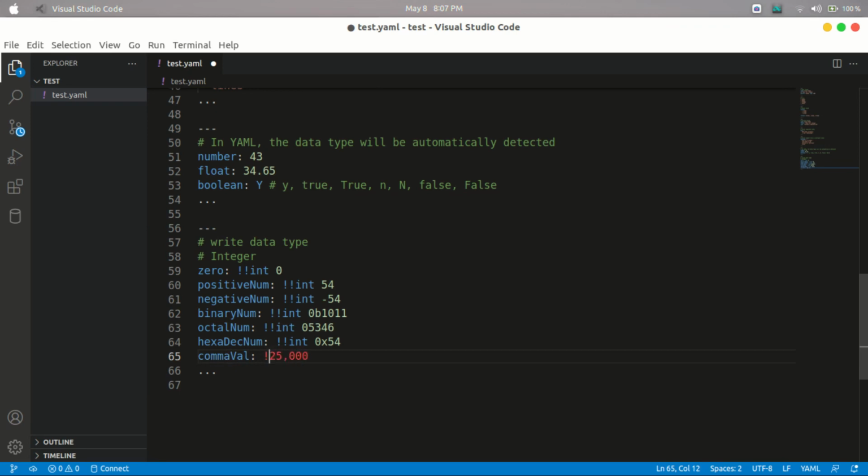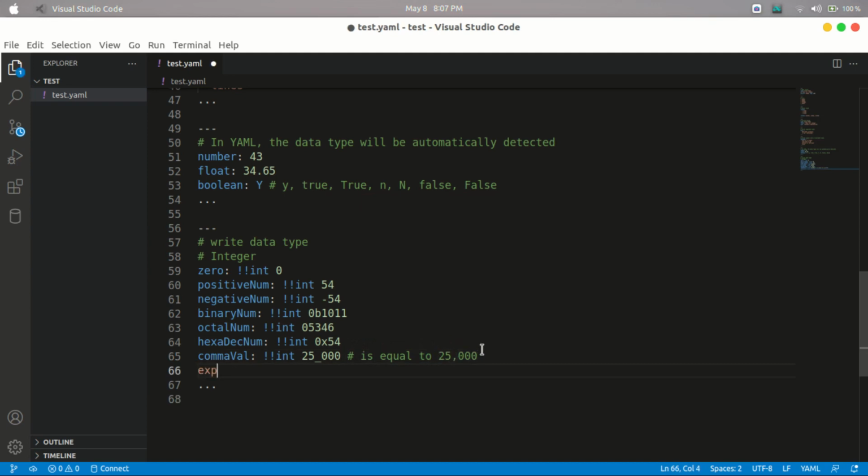All right. And I included the integer also, but this would not be accepted. Instead, let's comment this first, and you have to write 25 and like this. All right, this will be inserted instead of the comma, and now this data will be accepted, and this data will be equal to 25,000.